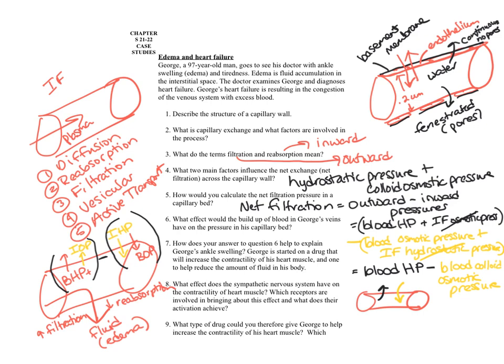So the sympathetic nervous system has a positive inotropic effect on the contractile cells of the heart. This means that the sympathetic activity will increase the contractility of cardiac muscle. Norepinephrine acts on the beta 1 receptors to increase calcium inflow through the voltage-gated calcium channels, and this allows increased levels of calcium to enter the cells and therefore increase the contractility.